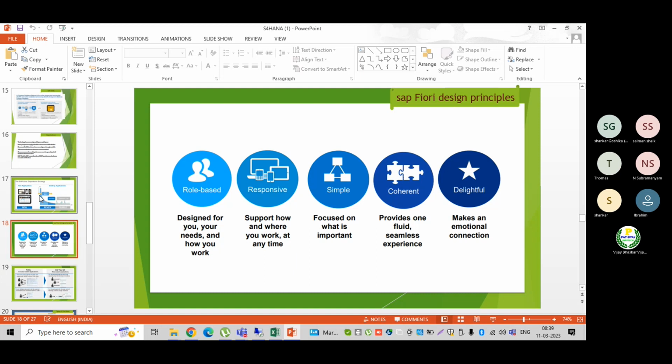Now the S4 HANA system, as we discussed many times. I was talking about Fiori apps. Now here we need to understand the difference. Let us assume I want to access a Fiori app. Before going to understand the access, in S4 HANA, the system is completely role based. The roles also we can customize however we want.